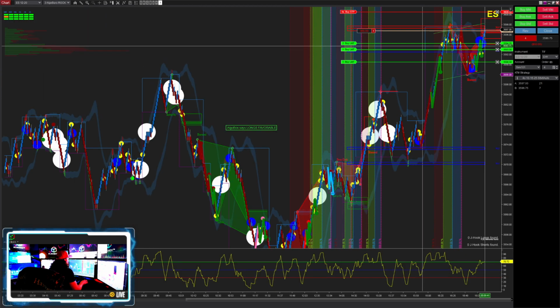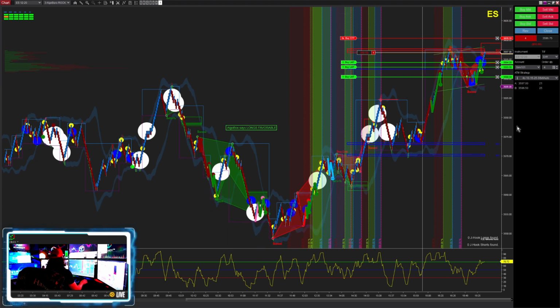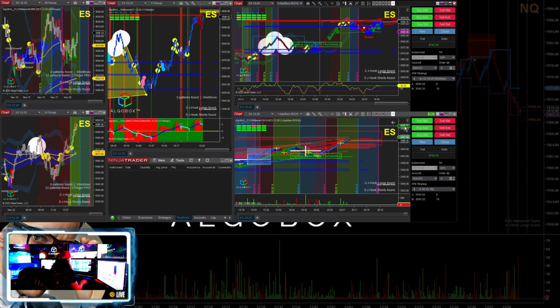Get the latest version of NinjaTrader, folks. I've got this on this machine. I haven't updated this one recently. Okay, so this one's going to work. Let's close this out. So let's do some more examples here. So we're still long, which is favorable. Let's see if we can do some examples of pushing out targets.